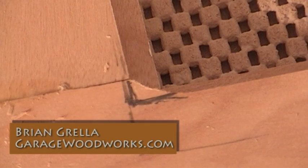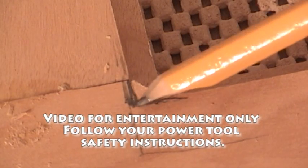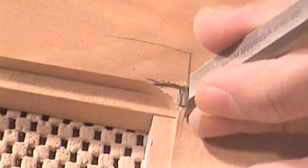In order to be able to fit the glass in, we need to remove this little bit of wood in each corner that was left over from the rabbeting operation, and we'll do that with a chisel.